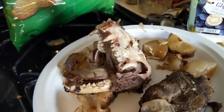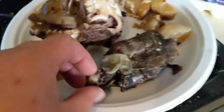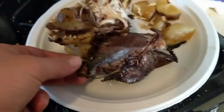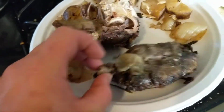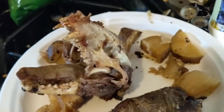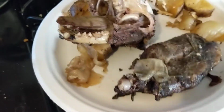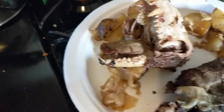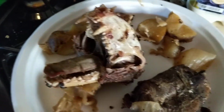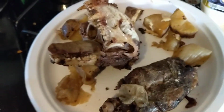Alright, so I got some wild game here. I believe this is one of the legs. And we got the skull here. And I already had some of the cheek meat, which was great. But I think that I'm going to tear into this tongue and see what that tastes like.